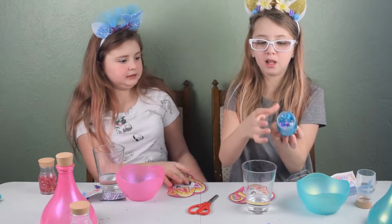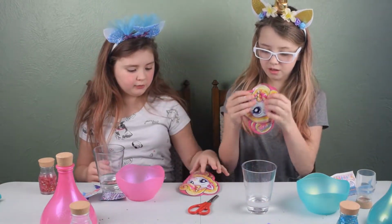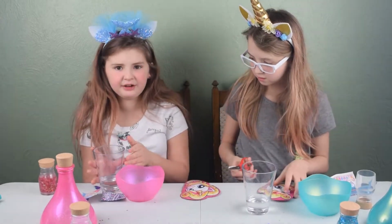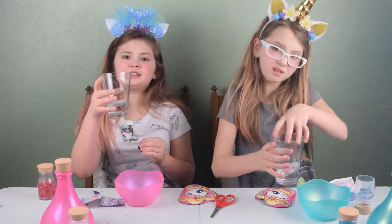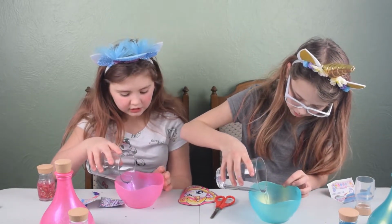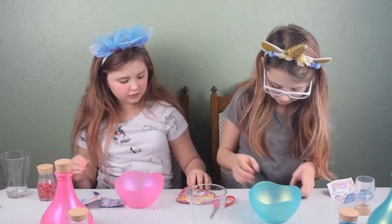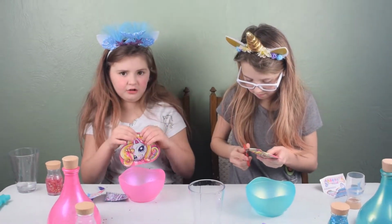Well, I put my little beads in the bottom of this. So that we're doing, moving on to this unicorn, and I can't believe they're making this cut perfect. So we have 60 milliliters of water. We gotta just dump it in here. There we go. Now we cut her hair.